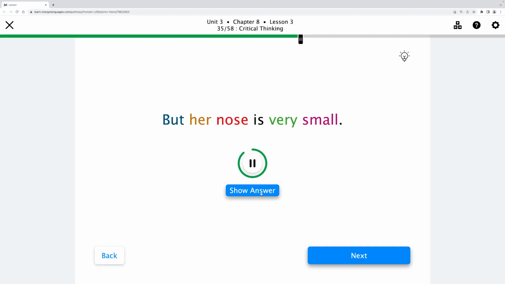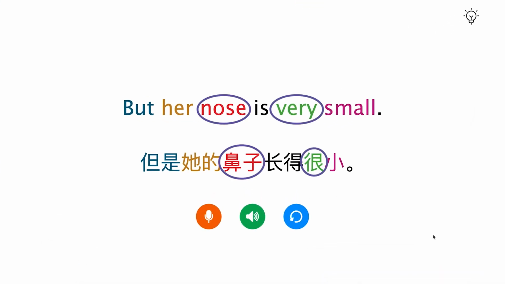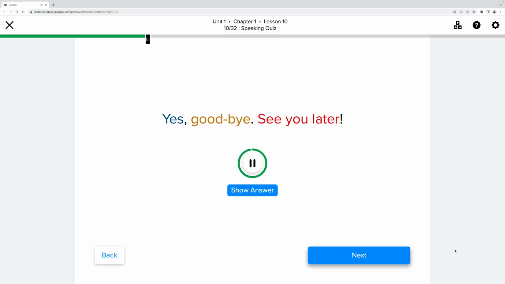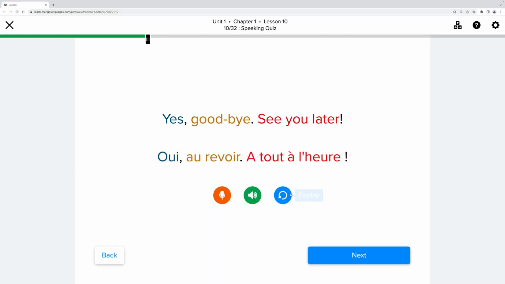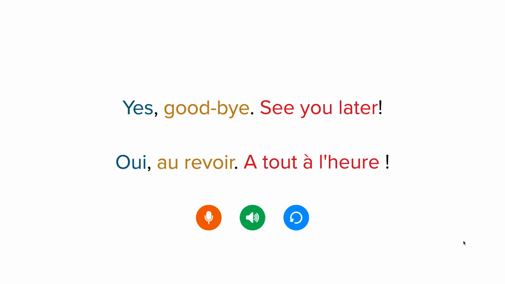Now, if you're learning a language like Mandarin, which does not have spaces between written words, semantic color mapping can help you figure out where one word ends and another begins. And here's a tip. If you see several words of the same color in a row, this is a good clue that they make up a common expression, like see you later or have a nice day.